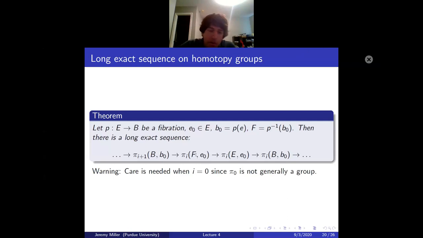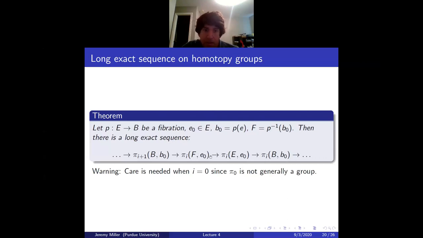Maybe for example, part of exactness means if you have an element here, you map to 0 here. Well, why is that? Well, the entire fiber maps to B naught. So if you have some sphere here, it's going to map literally to the constant there. So that's part of exactness. The other parts are probably slightly harder, but not much harder. But the main idea is how do we build this connecting homomorphism? And that's going to use that it's a fibration.